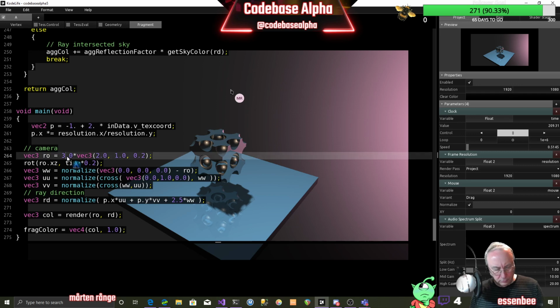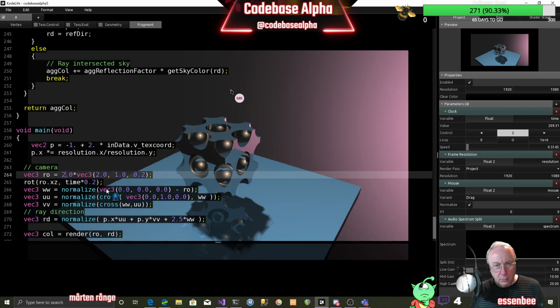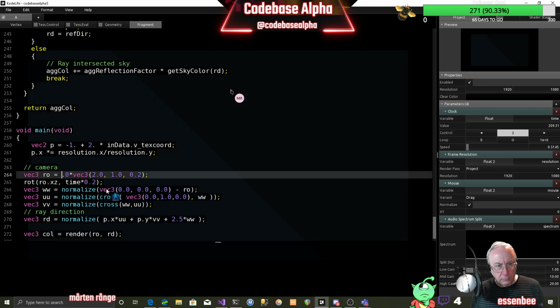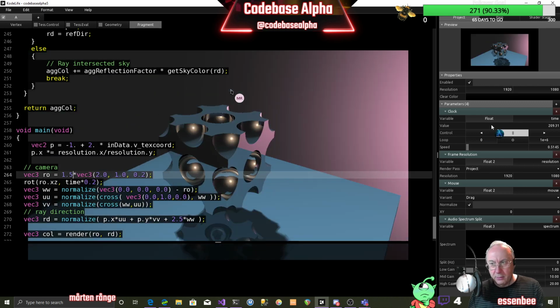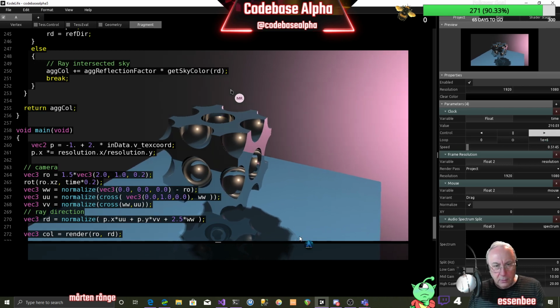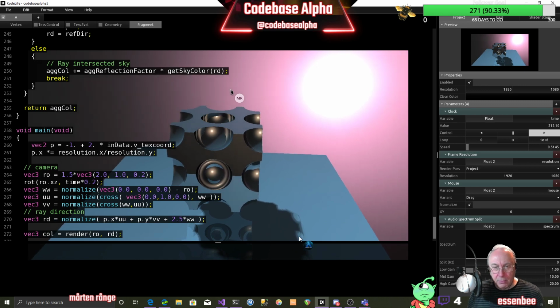0.1 perhaps. 1, I mean. Yeah. Sorry. Yes, maybe rotate it a little bit so we can get a feeling for how the object looks. So if you start playing again. I'll just make it 1.5, I think, so we can see it. Let's play it. Yeah. It's like a piece of machined metal, isn't it?